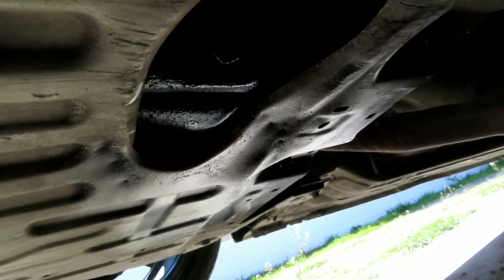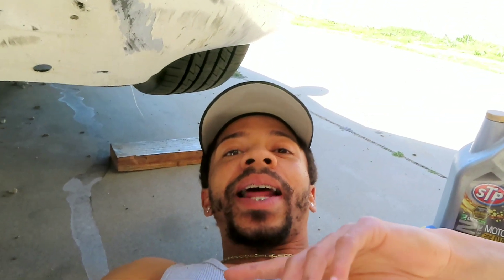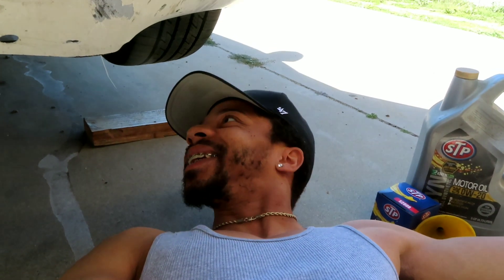When it's done draining, put it back on, tighten it all up, and then put your new oil in — it's pretty simple. I already have a Cann air filter that I just have to take off and wash. I don't have anybody here to hold the camera, so I'm gonna have to turn it off while I do the work. I'm about to drain it out, get my oil catch bucket, and get started. Hope you guys are having a blessed day — car life!